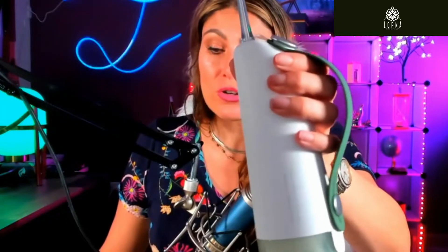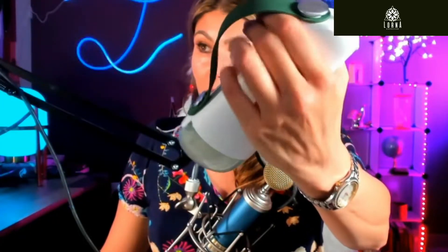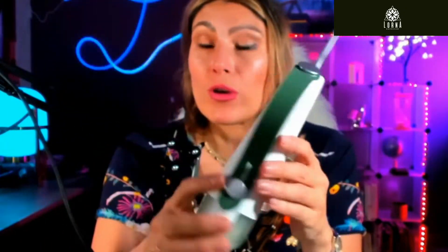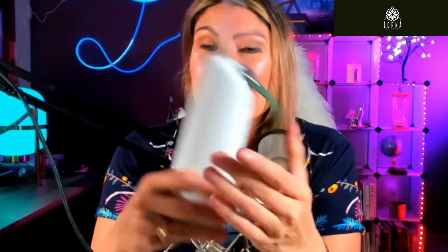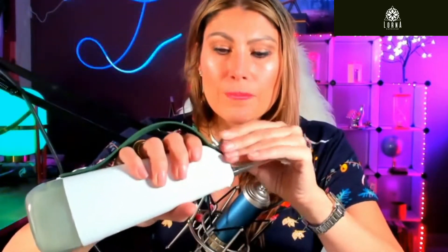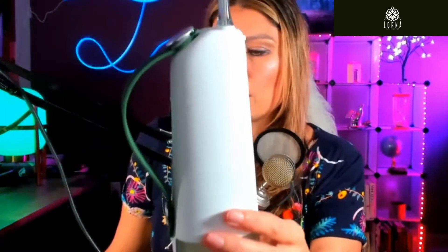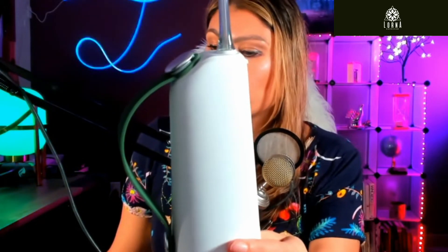This is definitely going to add a lot to your dental health. I will definitely be traveling with it — it has solved the problem. As I said, I've been traveling before and wasn't able to bring my water flosser, and dentists recommend combining both: the normal floss and then the water flossing. Having something portable like this product is definitely solving a problem for us. Really nice design — this is the Oakline water flosser.